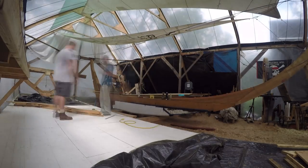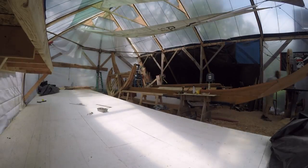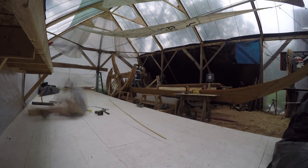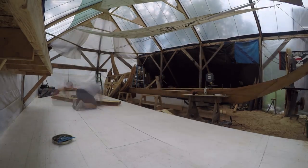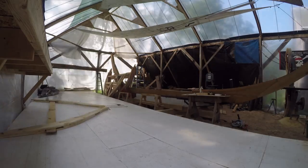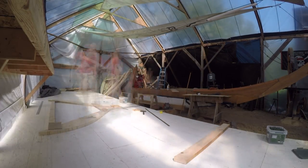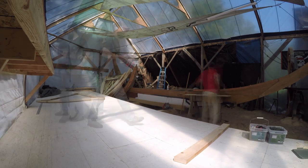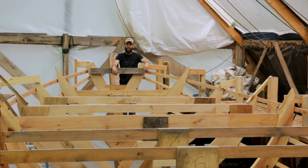We had to make 13 of these, but we were lucky to have our new friend Dave come help Steve make the majority of them so that I could take time to work on videos. Once we had all the molds made and the backbone was stood up and leveled, it was time to erect all the molds. The boat is divided into 13 stations, stations 0 through 12, and those are all of our molds.